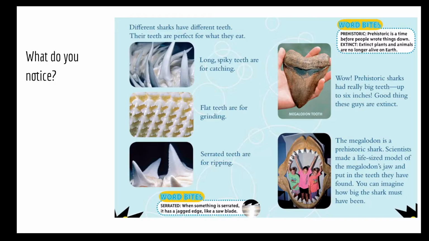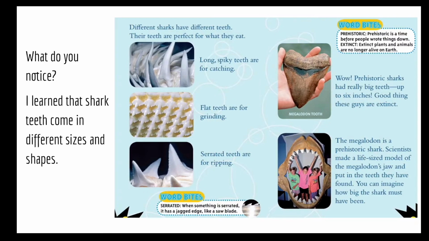Wow! Prehistoric sharks had really big teeth, up to 6 inches. Good thing these guys are extinct. Megalodon tooth. The megalodon is a prehistoric shark. Scientists made a life-size model of the megalodon's jaw and put in the teeth they have found. You can imagine how big the shark must have been.